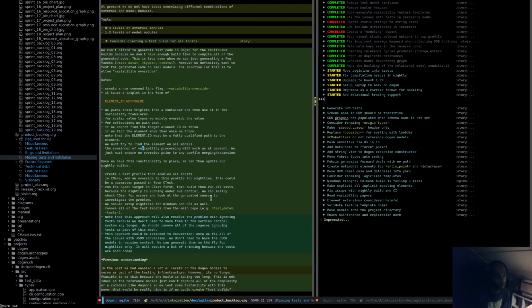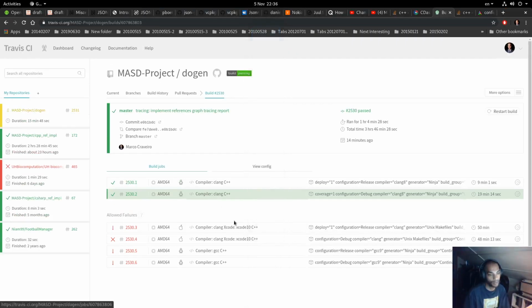But every time we have an idea, we go back to that story and we add some more detail until we need to get the story off the backlog for whatever reason. So in this particular case, we would not touch the story were it not for the fact that we're now getting red builds all over the place.